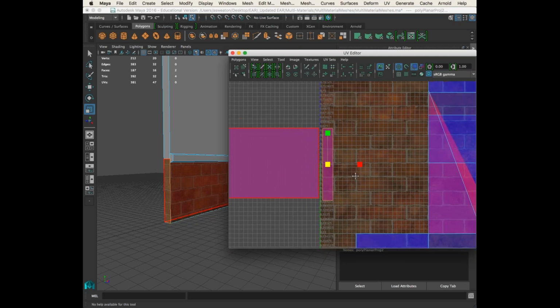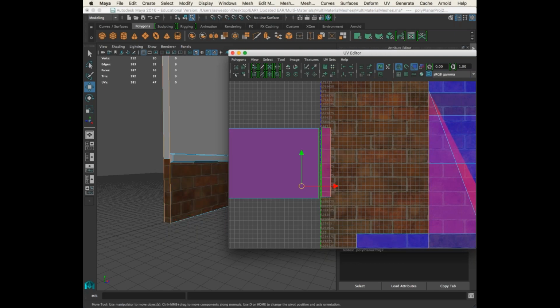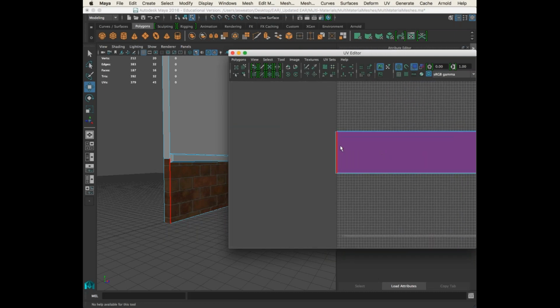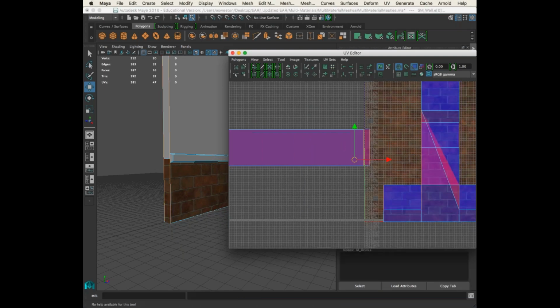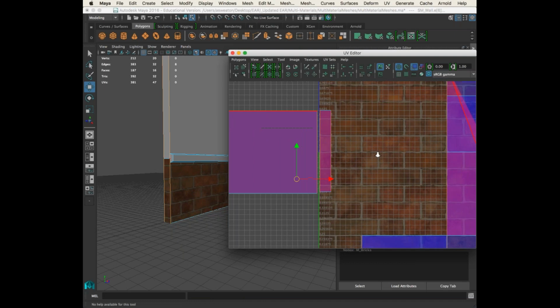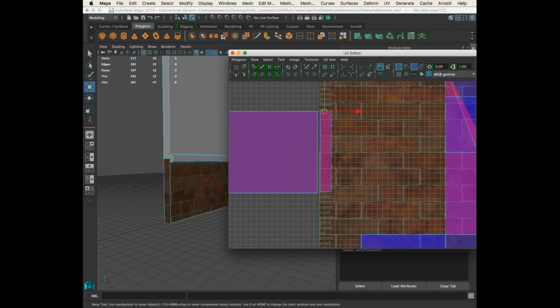Now, if you want, something else that you can do is you can go ahead and just move and sew these edges together if you're concerned with it. Again, players not really going to see these, but there's always that possibility that they might. So if you really want it to match up perfectly, you can move and sew those edges. I've got a little bit of stretching, so I'll fix that in just a moment. So really, I'm going to just snap these so that way I don't have that stretching.